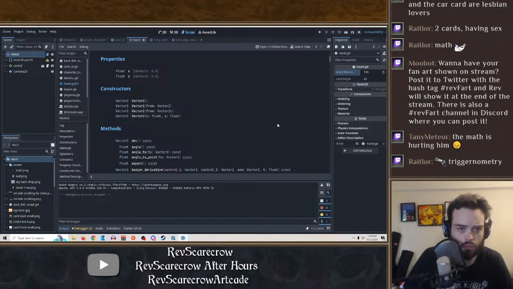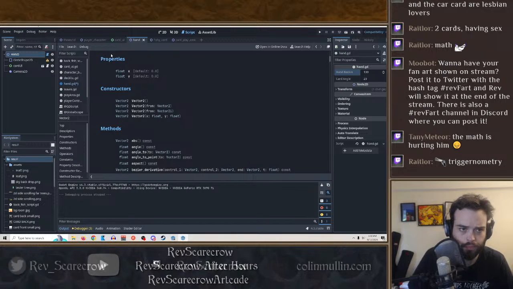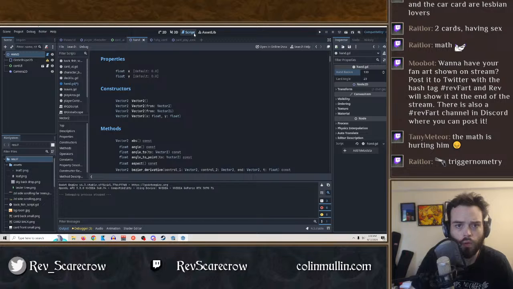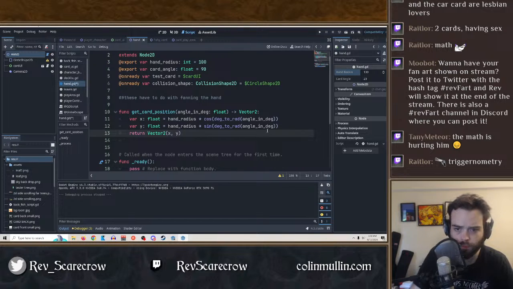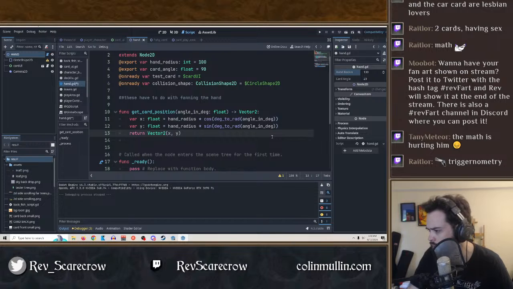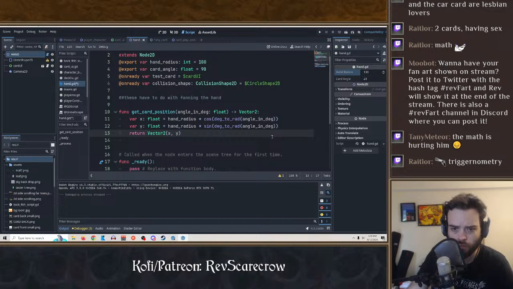So we have x. And here I said x is radius times cosine theta. So we have radius, which is hand radius, times cosine of angle, which is in degrees.